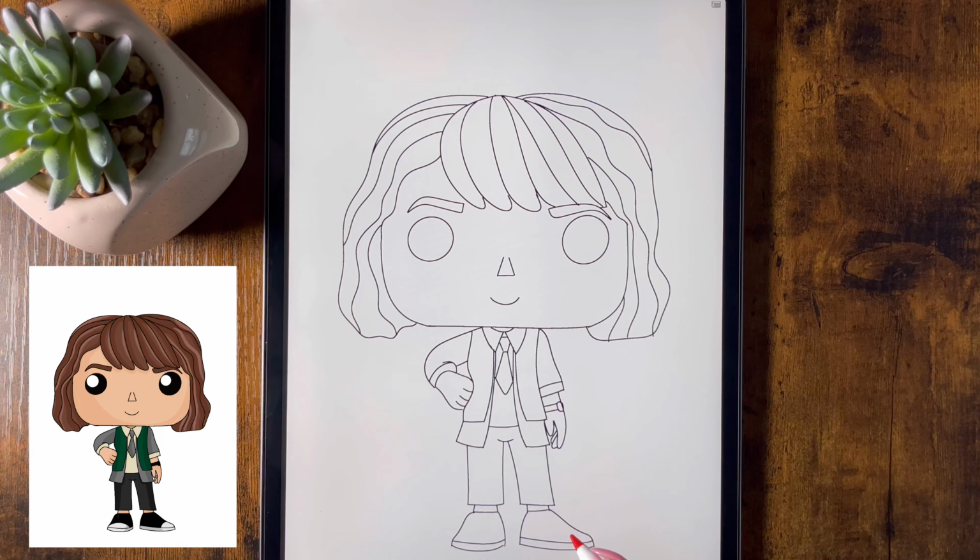And now on this right side, I'm going to draw a curved line that reaches down towards the bottom of the page there. And then moving over to this left shoe, we're going to draw a curved line that reaches all the way over from left to right. So that's it. That's how you draw Robin from Stranger Things.